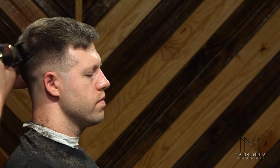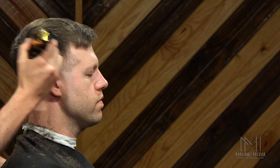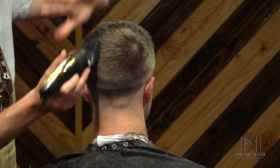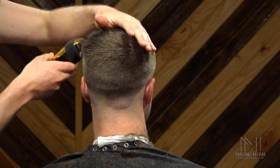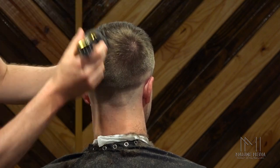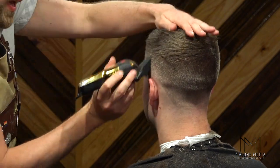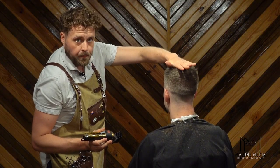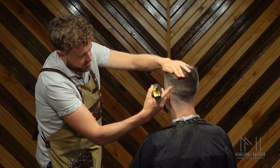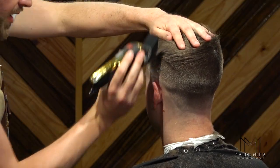And really with this four guard, you will start to see it just melt right into each other. And if you see it melting right into each other without all your finessing and fading back down, you really are sitting on a really pretty haircut and she'll feel really confident that it's going to all work out. So again, four guard, running it up, nice little flick out when I get there. I like to put some pressure on the top of his head, push this hair down a little bit more through here, okay? So I can really get in there and make a clean side shelf right here.